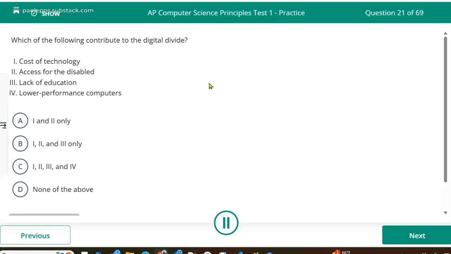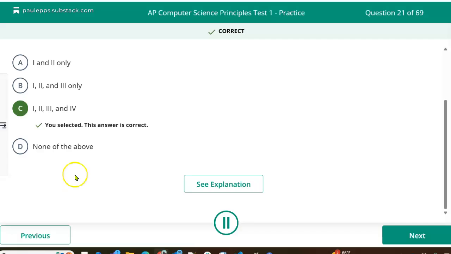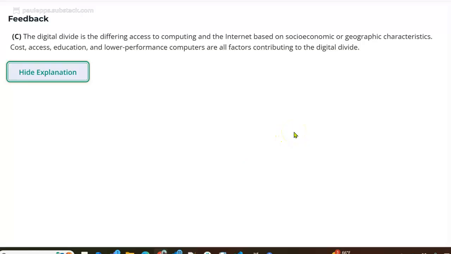Lack of education, yes. Lower performance computers, yes. So really all of them. 1, 2, 3, 4, show answer. And that is correct. Let me see the explanation for that.